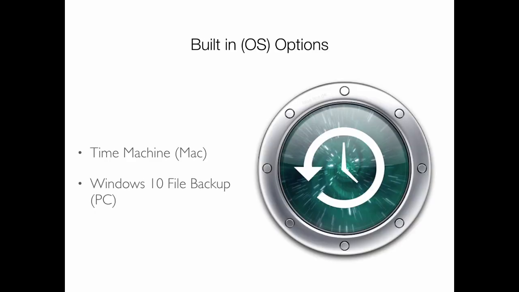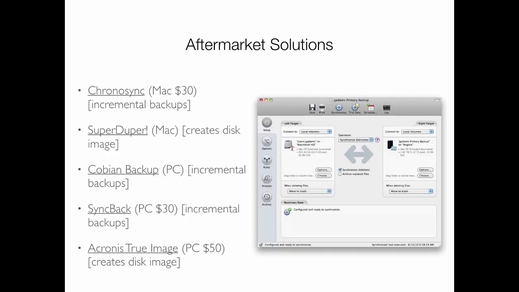So there's built-in options. You can use Time Machine or you can use Windows Backup. That's fine. Those generally require some kind of external hard drive to be plugged in, or you need to be on your home network where the drive is. It's more and more off-site stuff. So you're going to do it through Dropbox or Google Drive or OneDrive, etc.